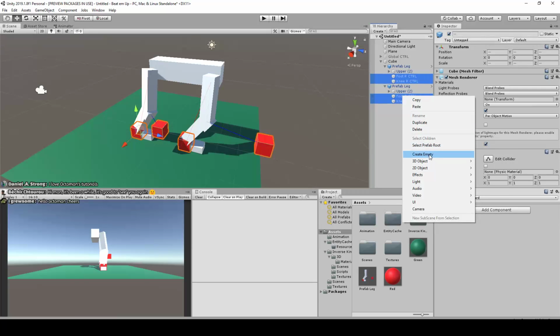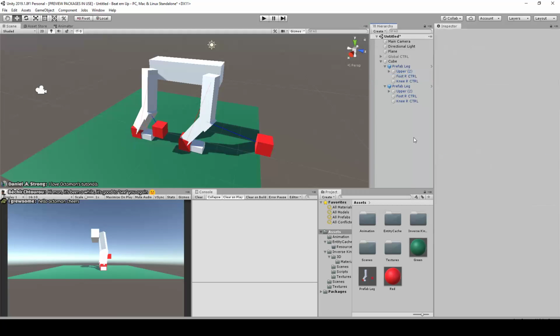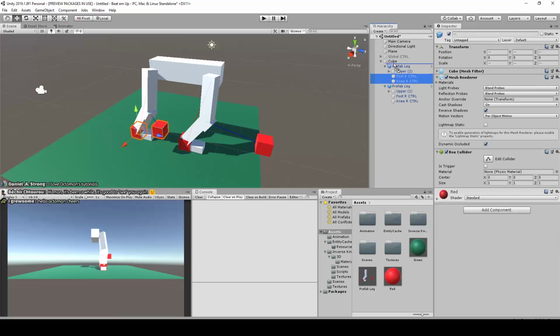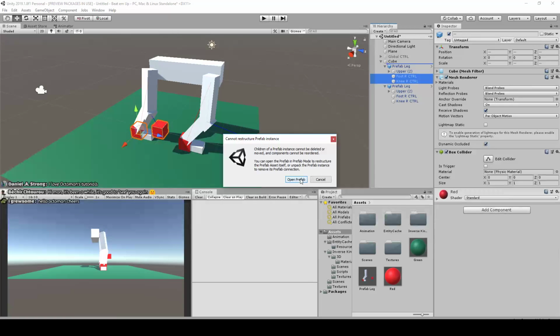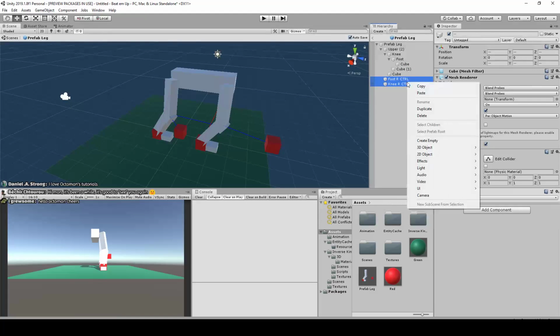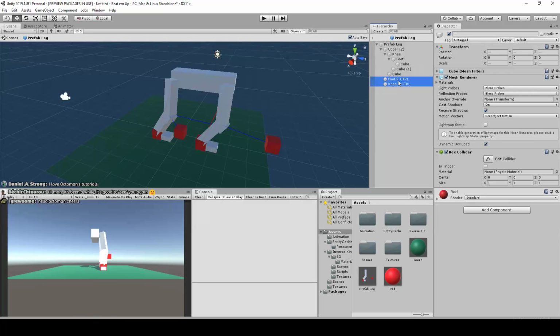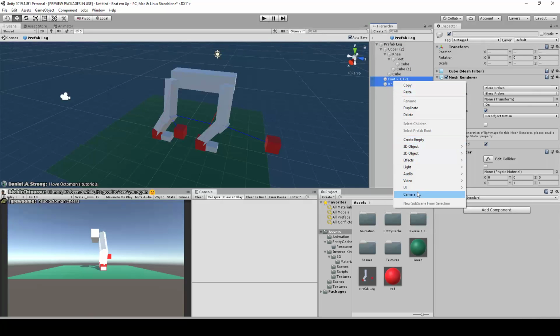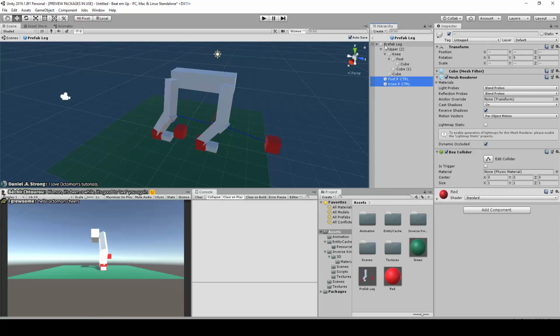Select prefab root. I don't know. Well, let's see if we can just anyhow delete them or make that not part of the prefab anymore. That's so awful.